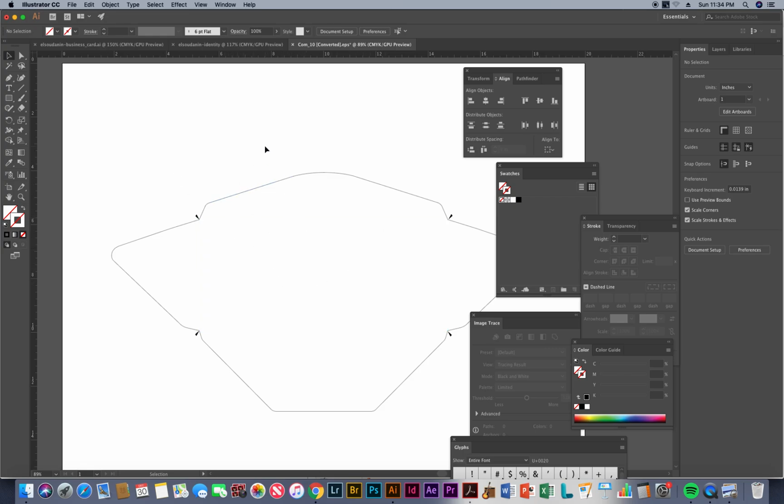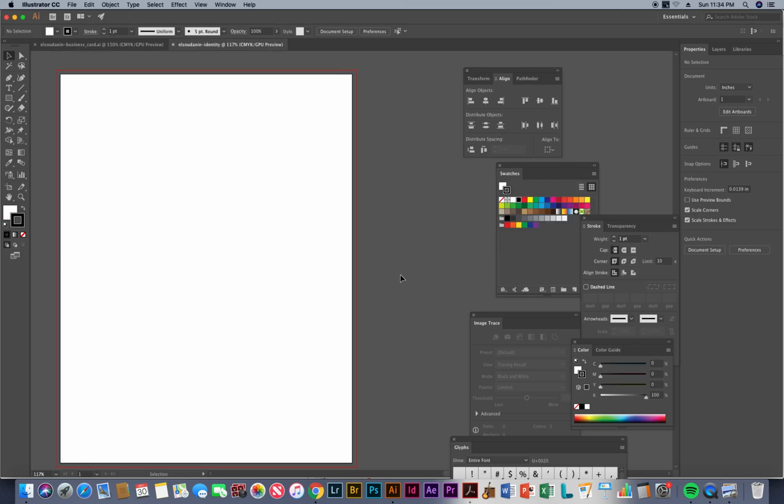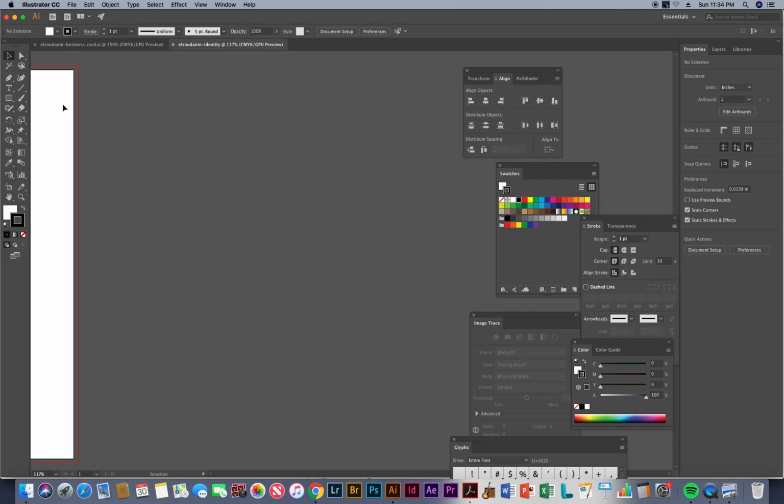But we're not going to do this, so just to show you what you could do and take to a print company, I'm not going to do that though. We're just going to make a fake envelope artboard, not one that they're really going to use. They might be able to use that, but I would make another artboard.